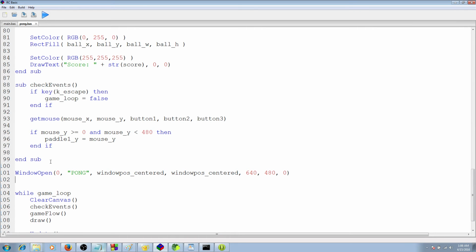And now canvas open, which if you don't get what this is, I made a video on setting up graphics, an introduction to graphics in RCBasic. Highly recommend checking it out if you are confused about window open or canvas open or something like that. So 640, 480, 0, 0, 640, 480, and we're only using one window, so 0.